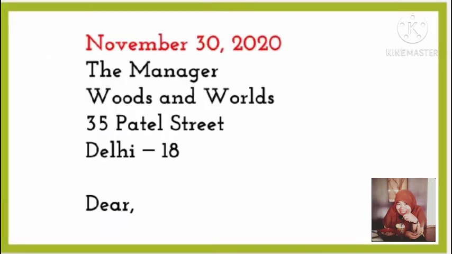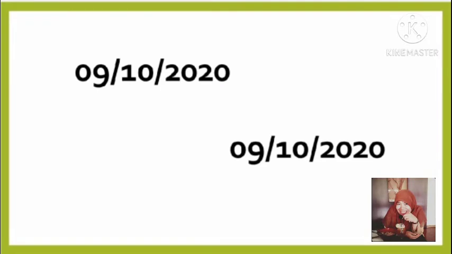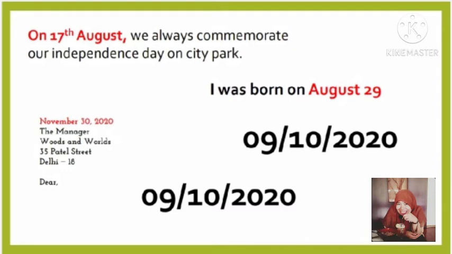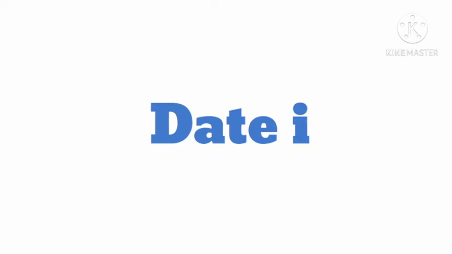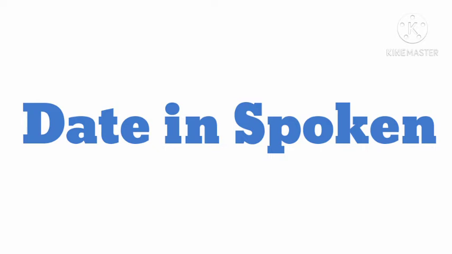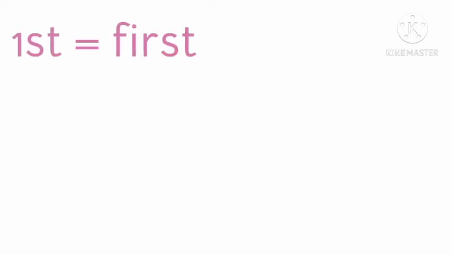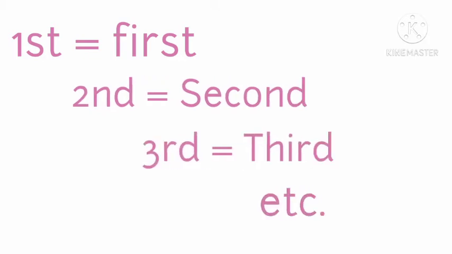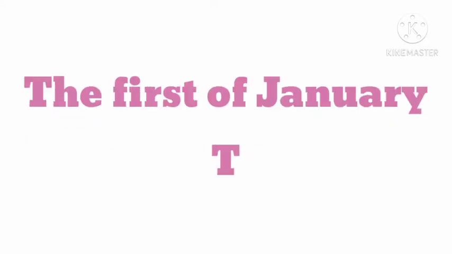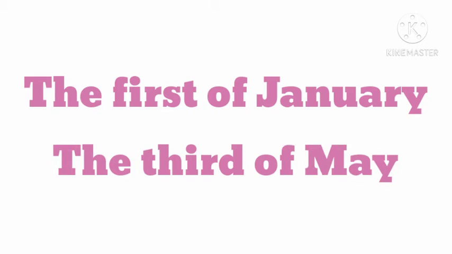Hey, I wonder, have you ever seen a text like this? Or like this? Or like this? Or maybe like this? Do you know how to say them in English? Well, there are two different ways of telling dates in English, spoken and written English. To say dates in spoken English, there are some features that you have to know. First, in spoken English, we use ordinal numbers. What are ordinal numbers? Ordinal numbers are like the first, the second, the third, and so on. We usually use these ordinal numbers to explain the position of someone or something. So, for telling dates, we can say the 1st of January, the 3rd of May, the 22nd of August.